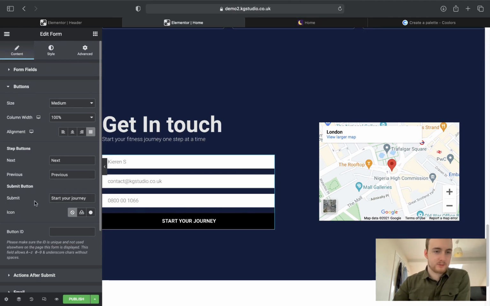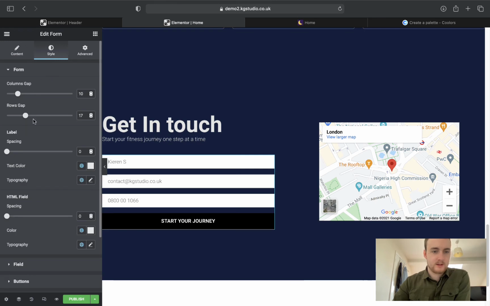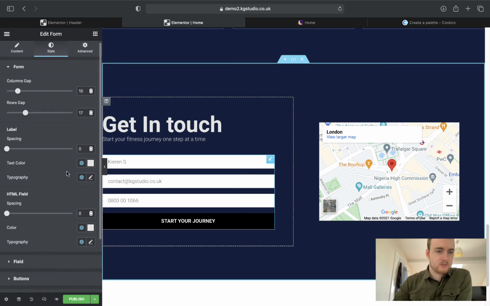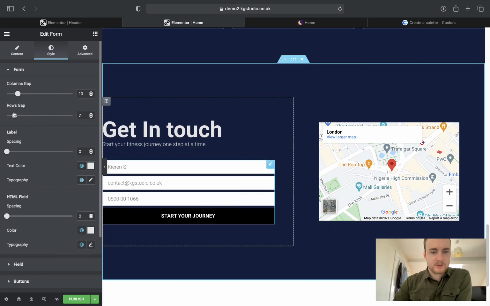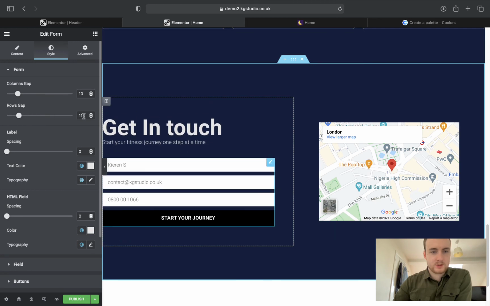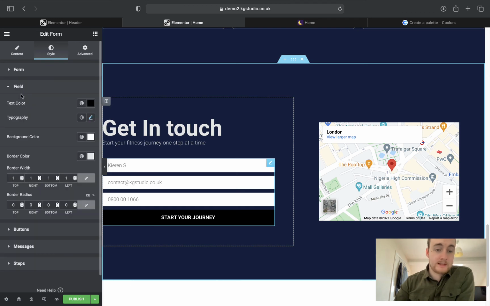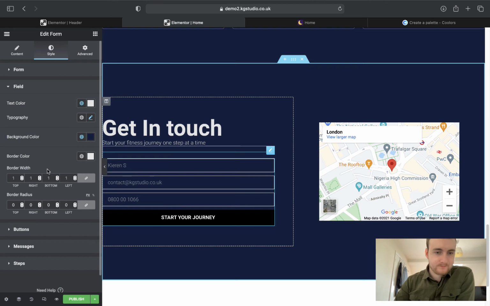We don't need an icon, so what we'll do now is we'll just change the button. So all of this, actually, yeah, let's change this here. The label, we're not using labels, so all of this is fine. Obviously, you can spread these out or have them closer. I do think a nice little gap is fine, so we'll just change that to 10. Columns gap is if it was side by side, which none of this is, so that won't change anything. The field is what you actually type in. So we're going to change the text to platinum, and then the background color to Oxford blue, which is very nice. And we can change the border to platinum, which is nice.